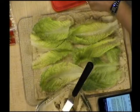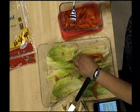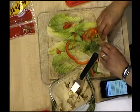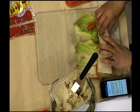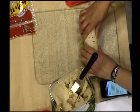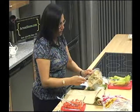To that, we add some pepper for some color in the sandwich, as well as all the health benefits of good red pepper. Always good to have pepper. We wrap it up really tightly. Make a nice little round. There we go. And then we slice them. Make another one. Again, we put a good smearing of hummus.